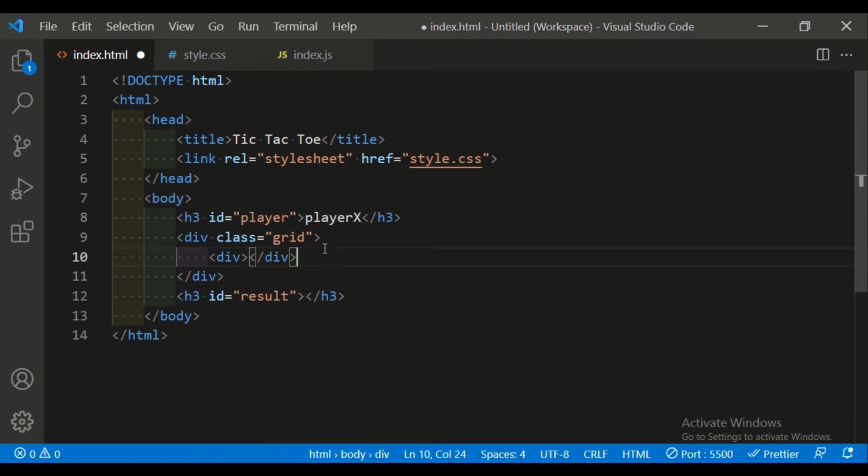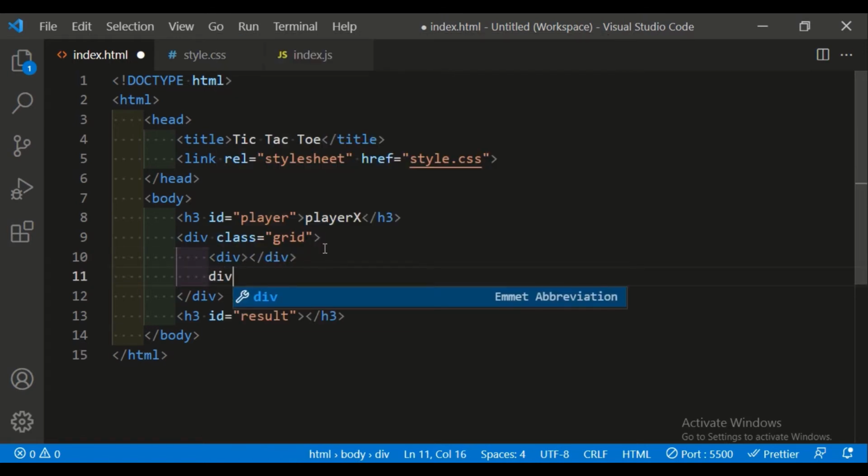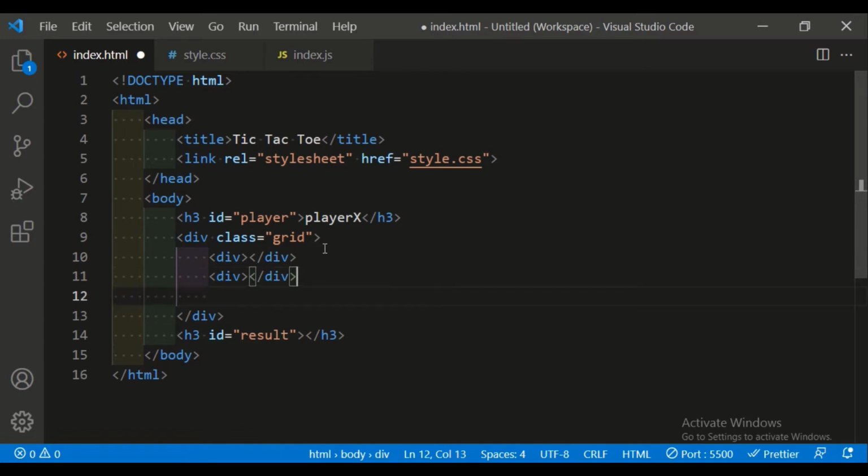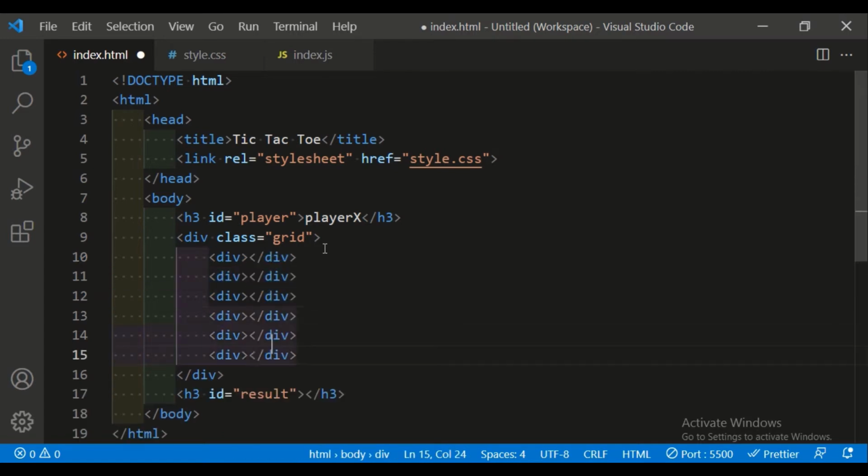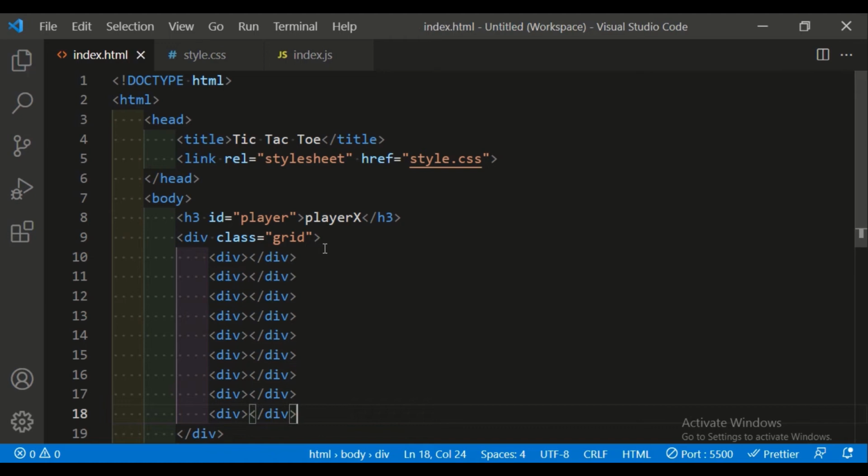Div 1, 2 and div 3. I just copy paste it, Control C, Control V, Control V. Okay, now we have created them.